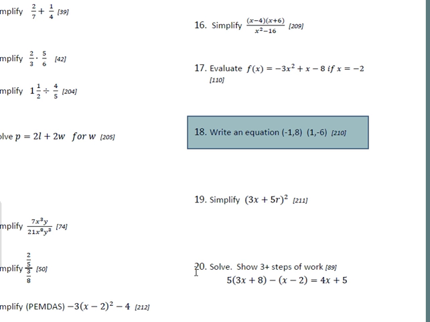Okay, the first thing I want to review with you today is one of those things on my top 20 most important topics that you need to know how to do, and that would be this guy right here. Write an equation for having 2 points. Well, the first thing you want to do is find the slope.